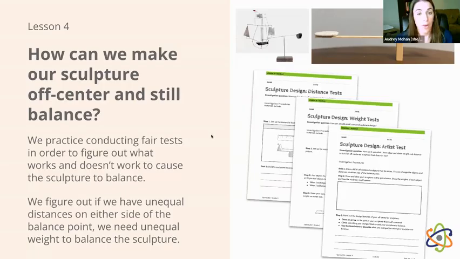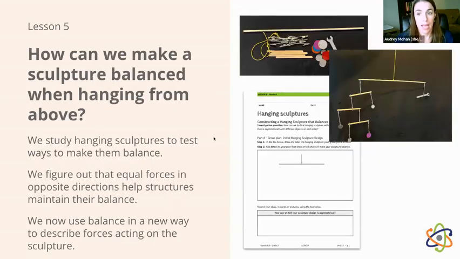So now they have been reading that Meet the Artist book, and they've noticed that several of the artists build sculptures that hang from above. They don't sit on a hard surface. And so now we're going to move to try hanging a sculpture from above and using some of our ideas about symmetry and asymmetry to see if we can create one of those sculptures that the artists make.